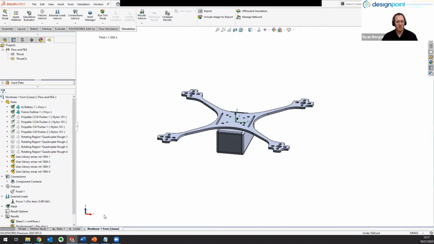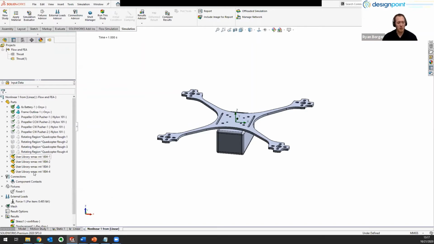And again, maybe if you're not familiar with this, you might ask yourself, why are you going to a nonlinear study when the material isn't breaking or deforming? That's a great question, because honestly, a lot of times people move to nonlinear studies when your material goes past the linear portion of the stress-strain curve. When you start having permanent deformations, maybe not full breakage, but permanent deformations, and you want to know what happens after that linear curve, that's what these studies are for. But we can also use nonlinear studies for time-based loading, which is what I want to do here. I want to say over a course of time, we're going to go up to full throttle and then maybe take it off again. So that's what we're doing here.